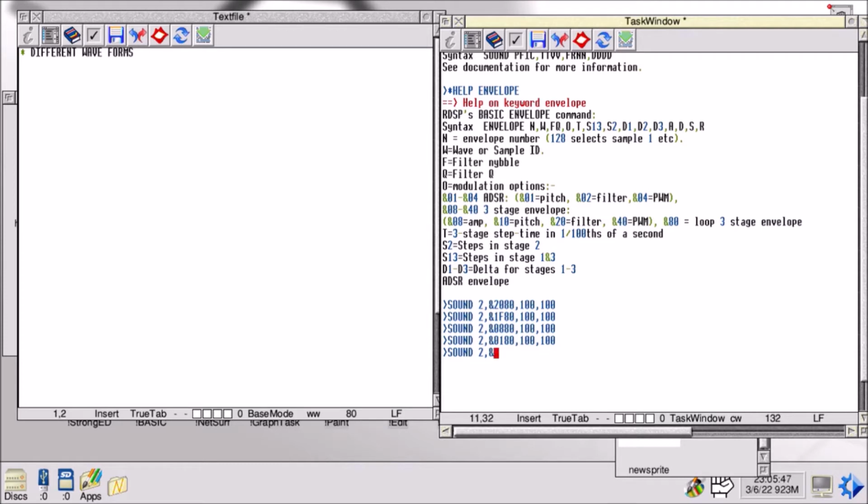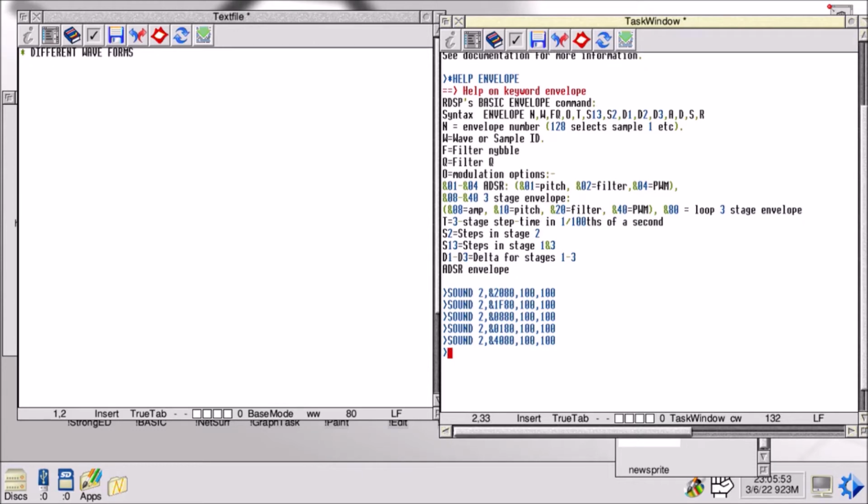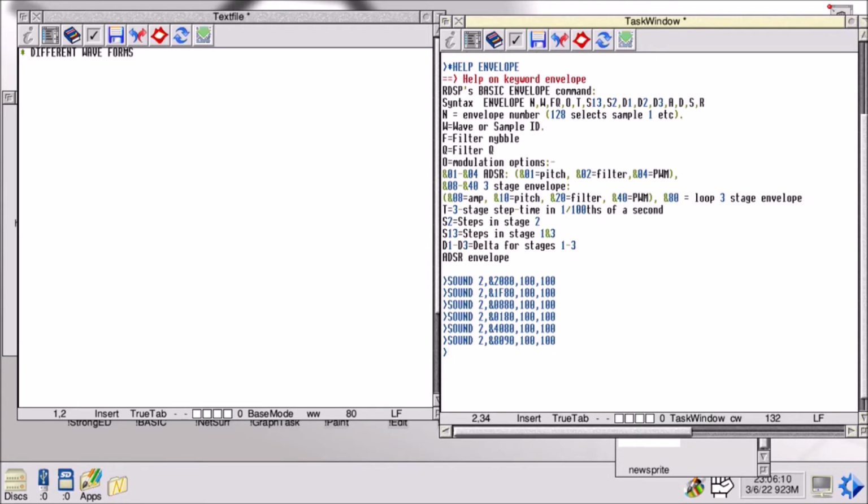We go higher to the next bit in the bit mask, we get the triangle wave. It's a very soft sound. If we go up to the next bit to show 80, we'll do it against the volume of 90 just to make it slightly distinct.